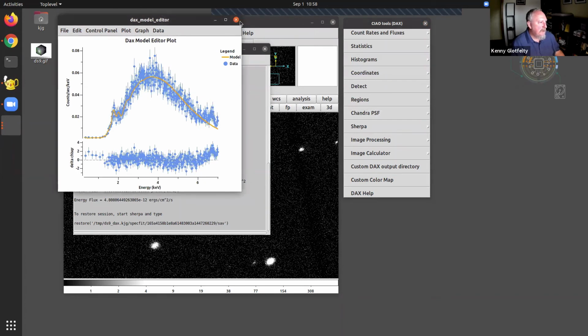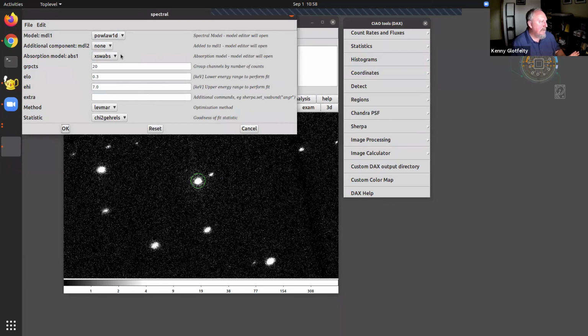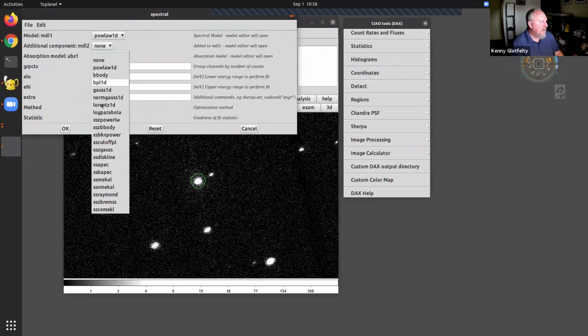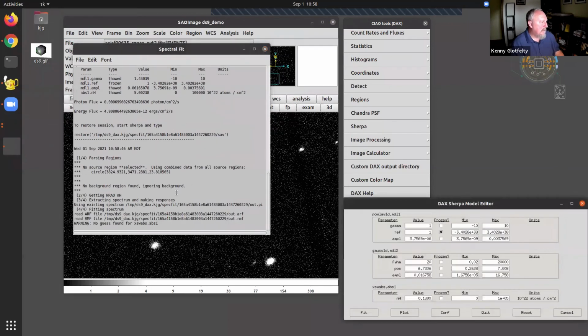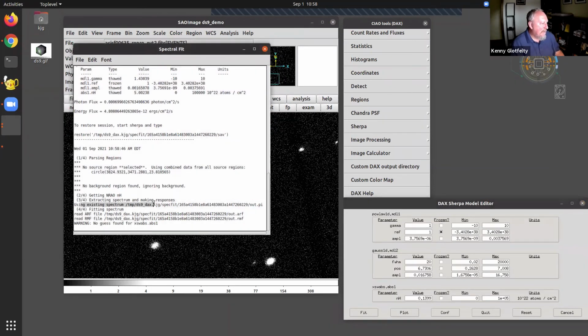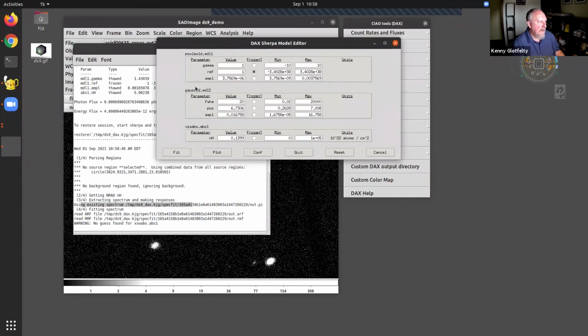So let's repeat this. Sherpa spectral fit. Leave everything alone except I want to add a Gauss 1D. You'll see one thing off the top is that because it's already extracted the spectrum, it hasn't done it again. It's used the same files as before. Now we get the Gaussian parameters here.